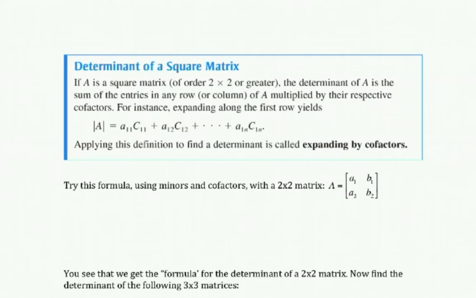Okay, that last part was a lot of work. Thankfully, we won't need to find every one of those for this next part. So for the determinant of a square matrix, we already did a 2 by 2 matrix, but now we're going to learn something that can apply to 2 by 2s, but also 3 by 3s, 4 by 4s, whatever.